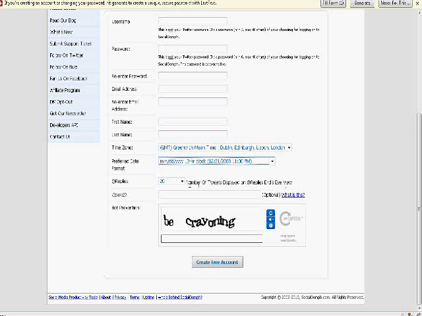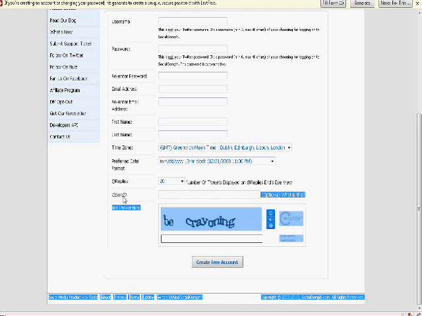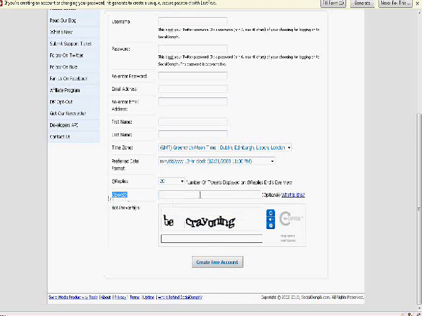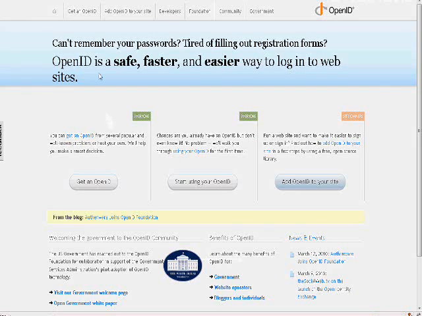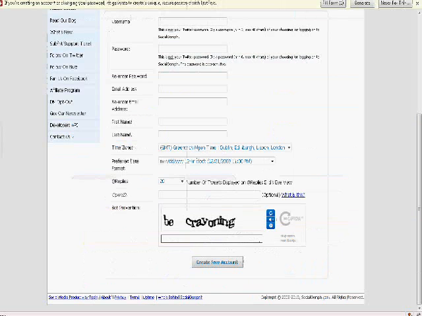And of course this shows all the replies. I don't know if this is made to you or what have you. If you have an open ID right here, you can put that open ID information. Let's see what it says. Yes, that's so. If you have an open ID, you can use that to log in with.